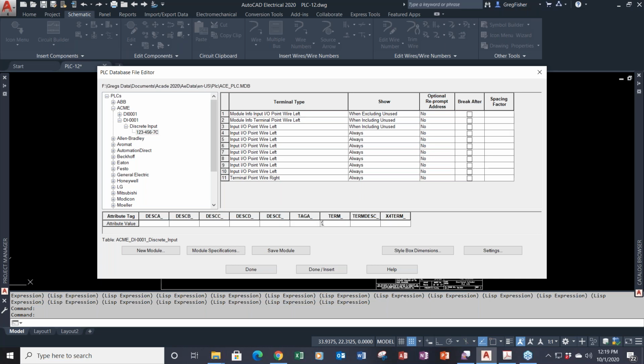And then my bottom one, I'll make this COM.